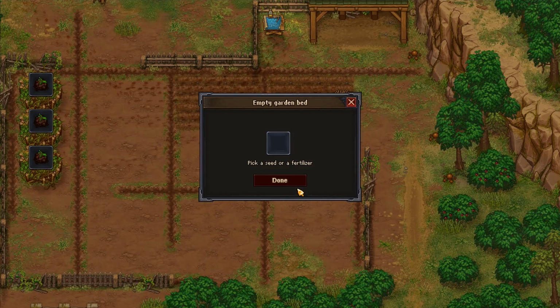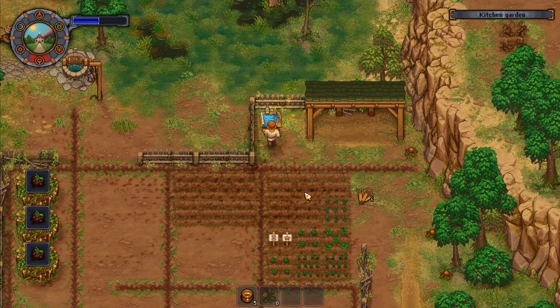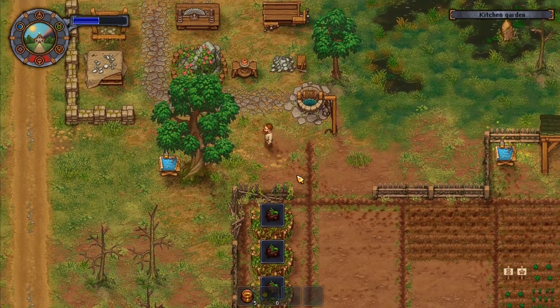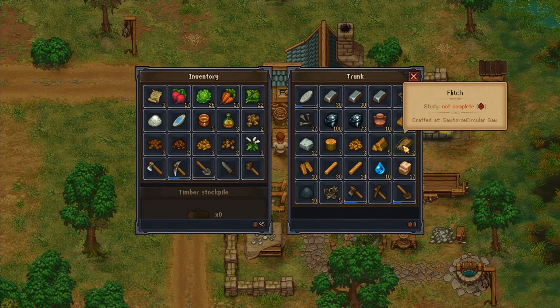No, we don't. Right. No more seeds, which means I also don't have anywhere to put that wheat. Not at the moment. Okay, let's go back. And I still want to build that last item, which was going to be that one.